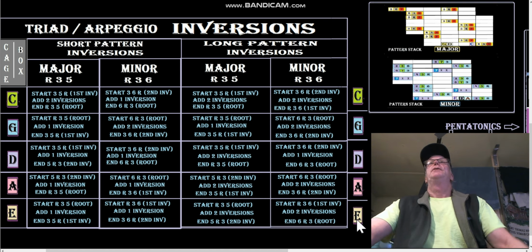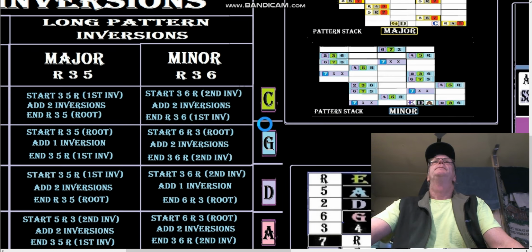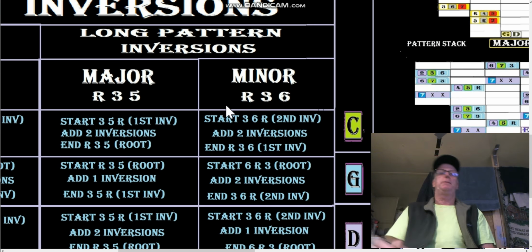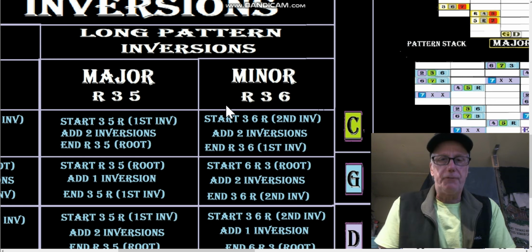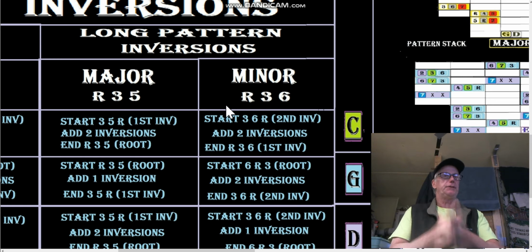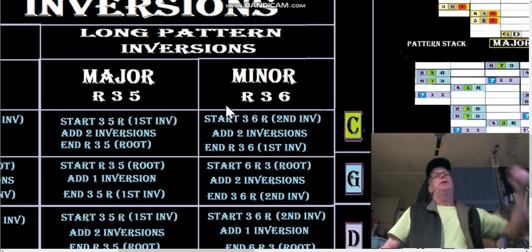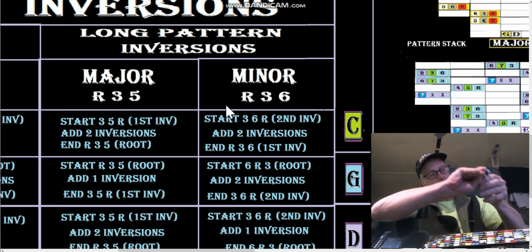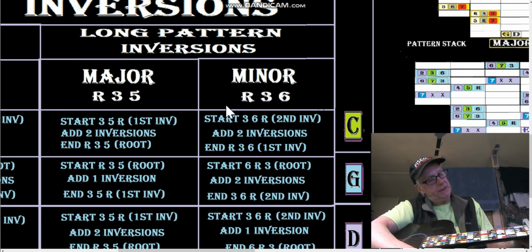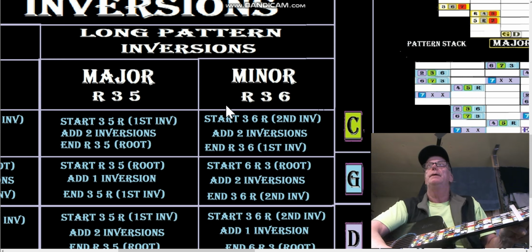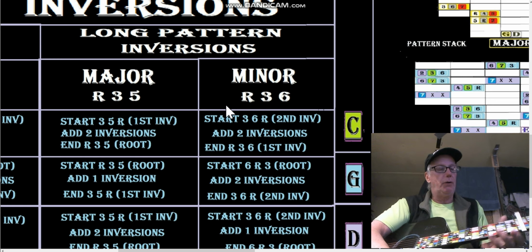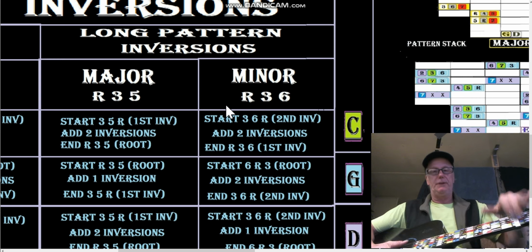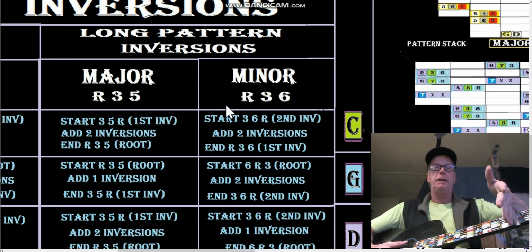I've got these guys over here. Okay, so now let's look at the behavior of C in the long pattern. Now remember, we don't have to play the long pattern in C. What is the long pattern? The long pattern is if we're playing against a capo or the fret nut. Let's say this is both. Okay, it's a capo on my guitar, it's a fret nut on your guitar.